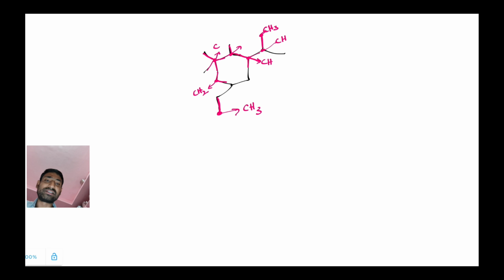So if a carbon bears one bond, the remaining 3 bonds are balanced with hydrogens. If a carbon bears 2 bonds like this, that carbon is balanced with another 2 hydrogens, because carbon shows tetravalency. So in bond line formula, every vertex or corner is equal to one carbon atom.